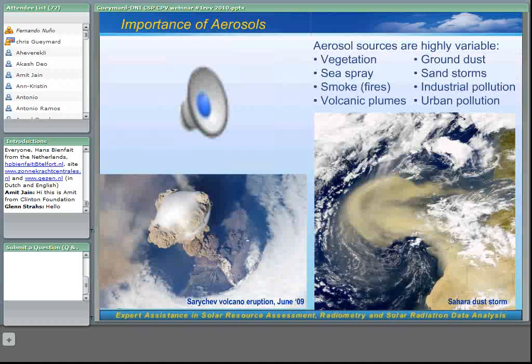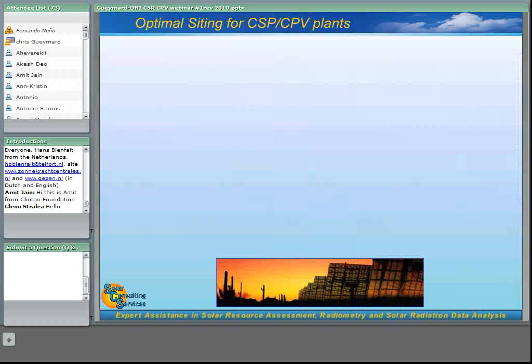Okay, so other sources of aerosols are the volcanoes, and as I mentioned before, the dust storms. Here we have a big dust storm from the Sahara, and those dust storms can reach the other side of the Atlantic, as well as the Asian dust storms can reach the US from the Pacific. So all these sources actually emit aerosols, and this is always variable from one day to the other.